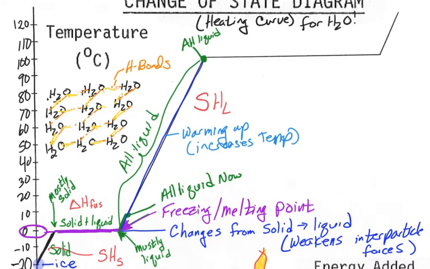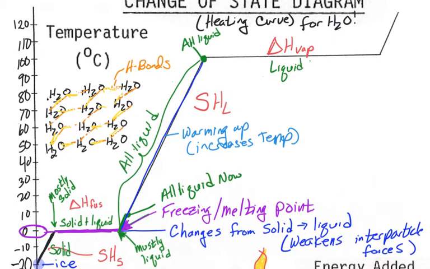And what happens next? Once it hits this corner, it is now going to start converting it into a gas. And notice that it's flat again. That's telling us there's a change of state occurring and we're no longer changing the temperature. This is now your heat of... And which heat are we looking at? We're looking at the heat of vaporization because we're turning it from a liquid to a gas. Notice that at this point in the curve, a lot of energy is being added, but there's no temperature change.